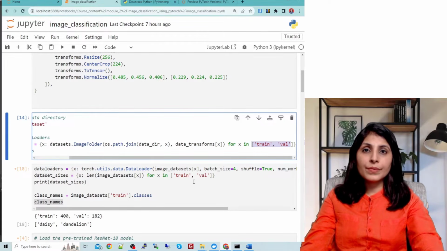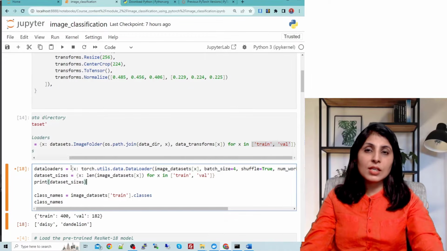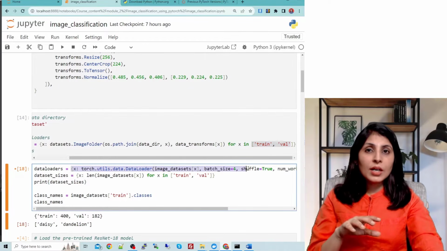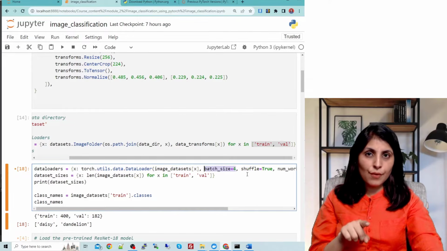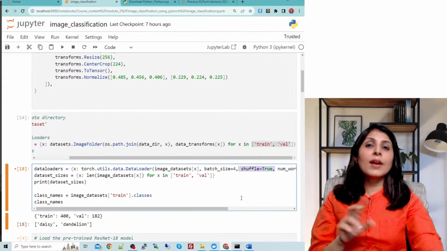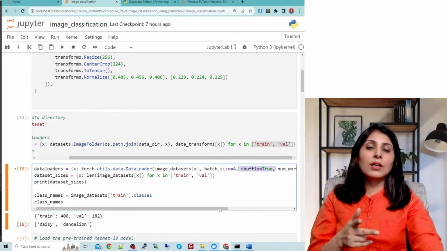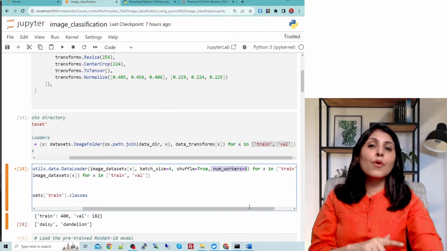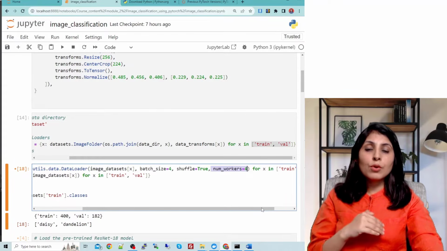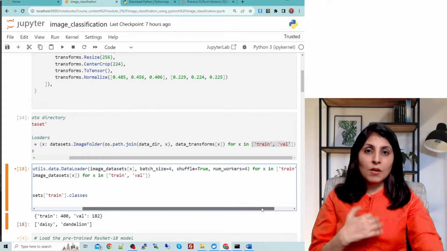And in this line you can see we are loading the data into mini batches, with a batch size of 4. Shuffle true means while training the data will keep on shuffling, and num workers 4 means we want to parallelize the process.